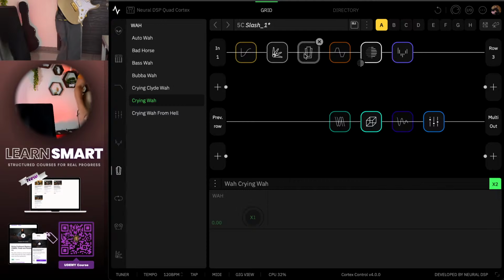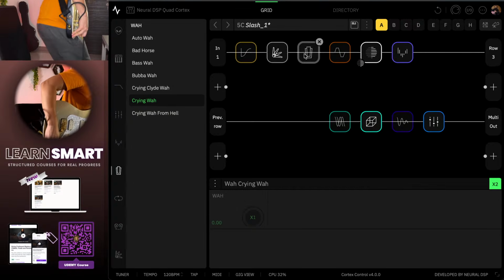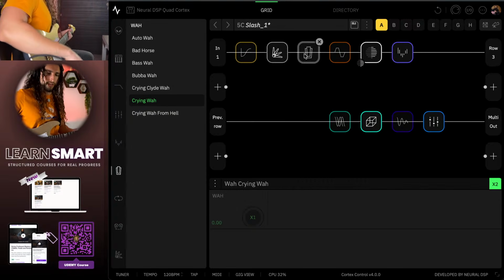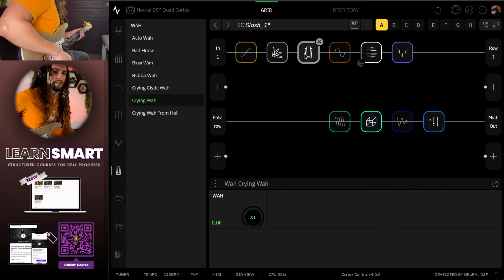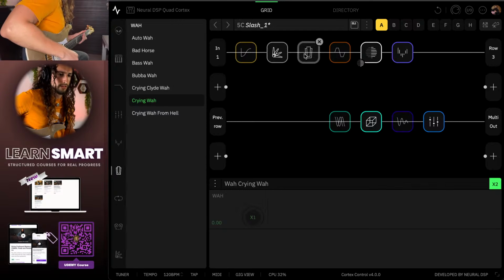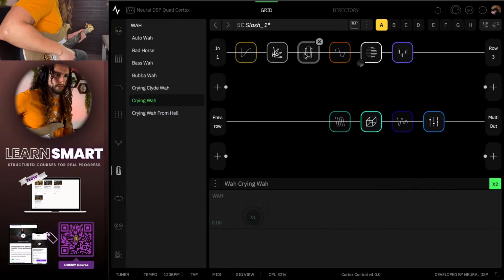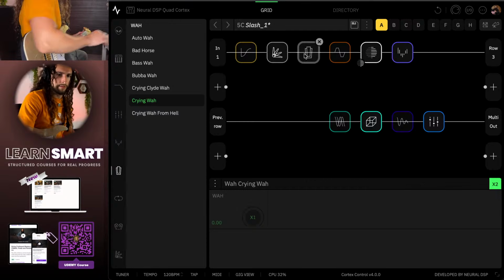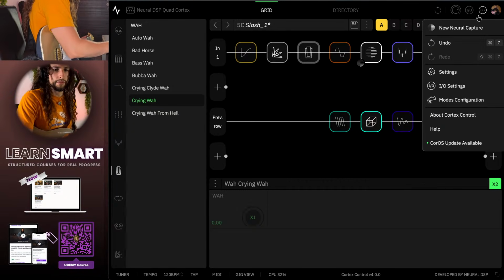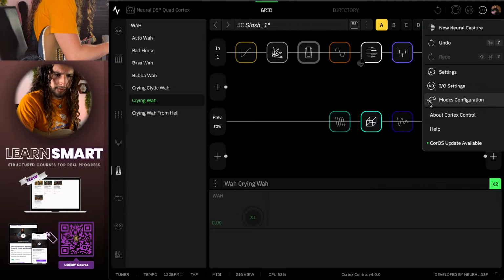Man, I have no idea why it's so hard on the thing here. I don't know if it's because maybe my expression pedal is not configured yet.